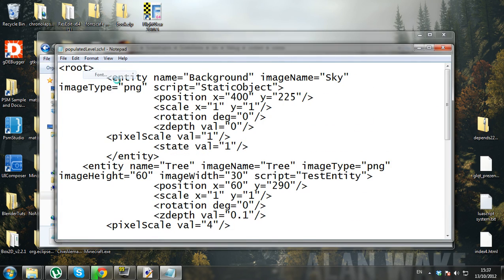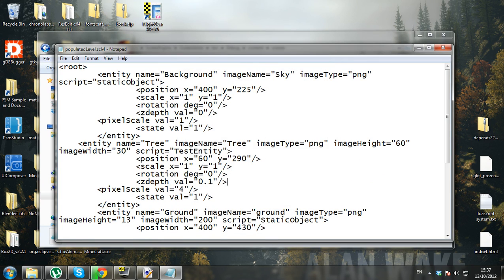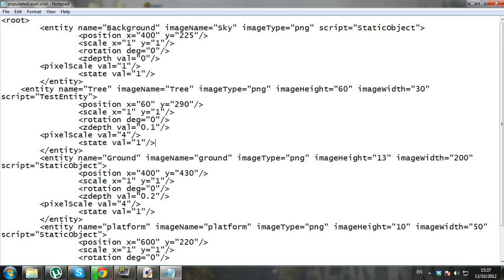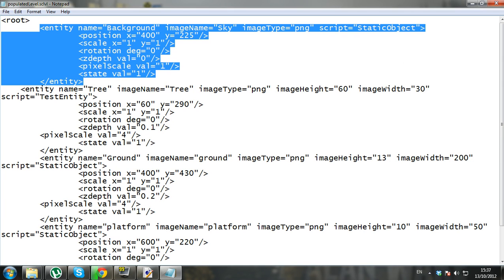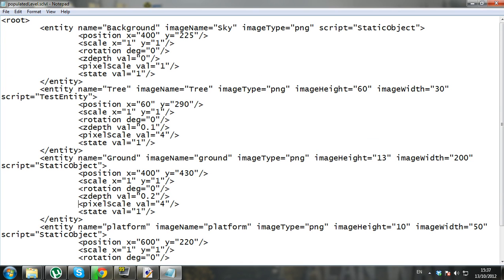Each entity is a block here. So this that I've highlighted is one entity, and this is another entity.